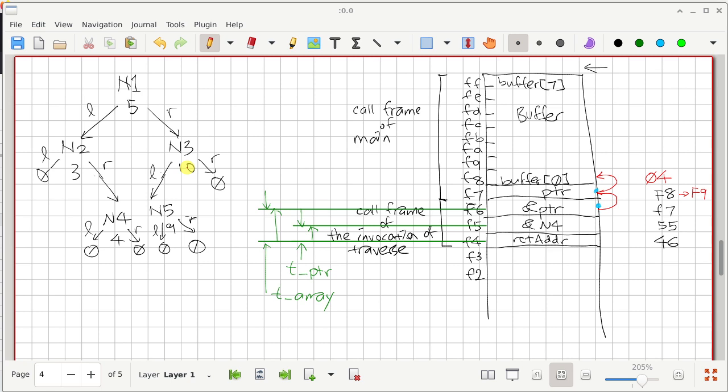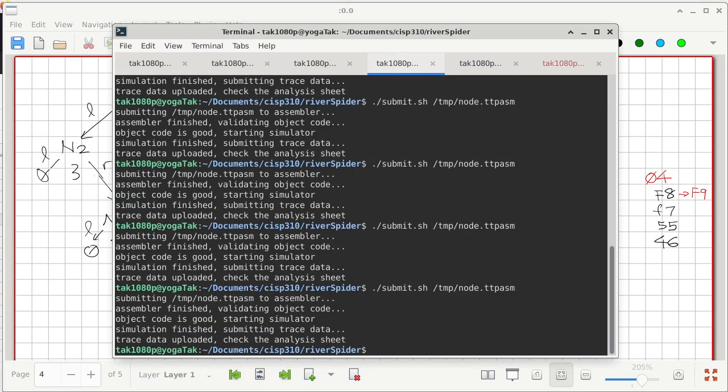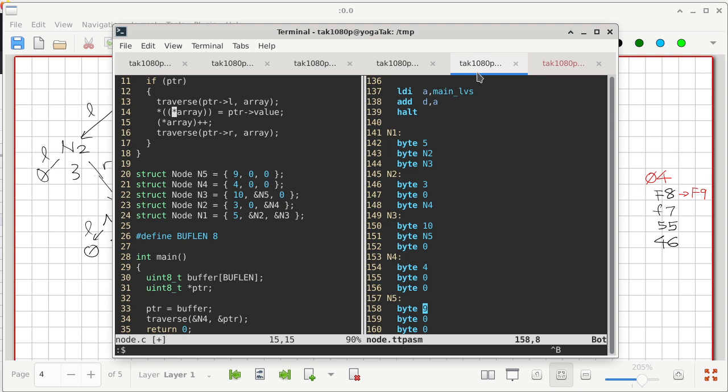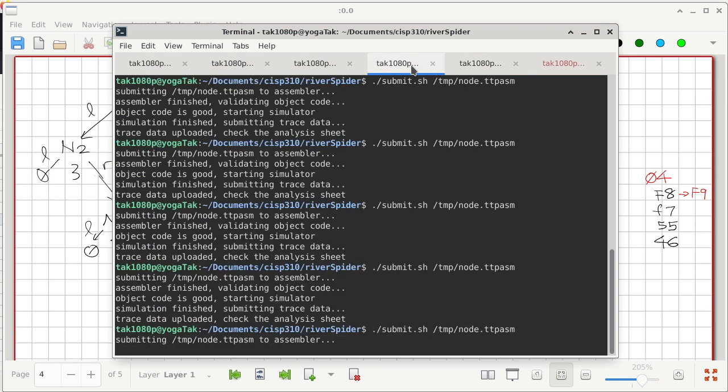Is that okay? This is a binary search tree, and we are just traversing it so that we retrieve what each node has as a value, and then store those values into an array in that specific order. Okay, so we go back to the code here, and then we just change the reference of N4 to N1, and then we'll see if that does what it is supposed to do.